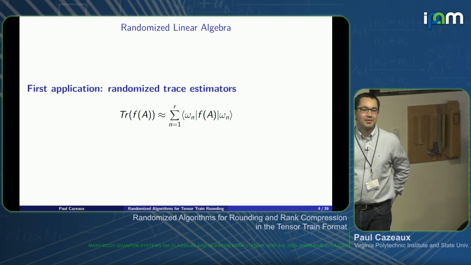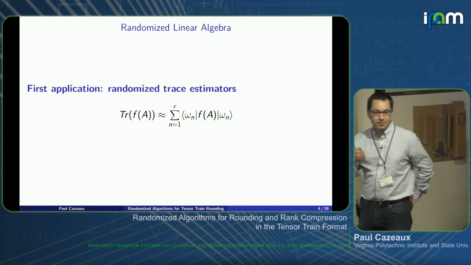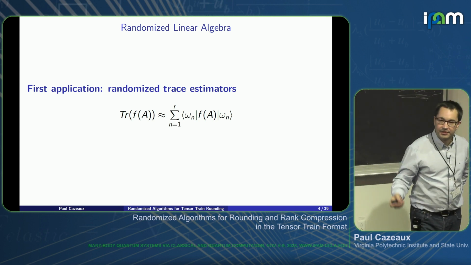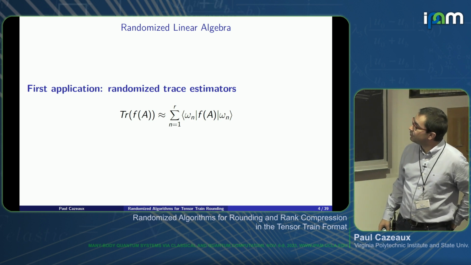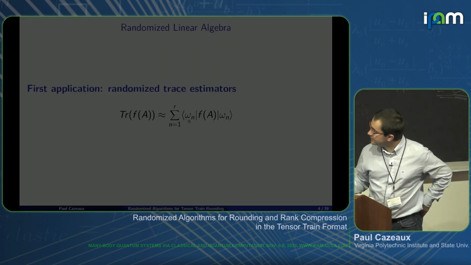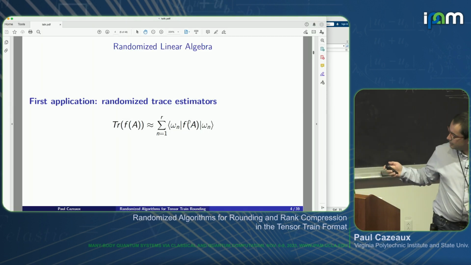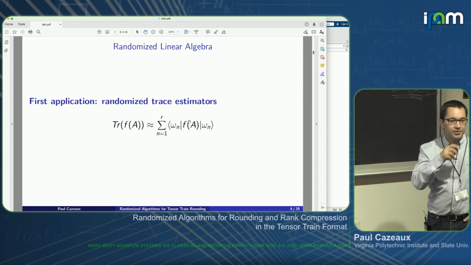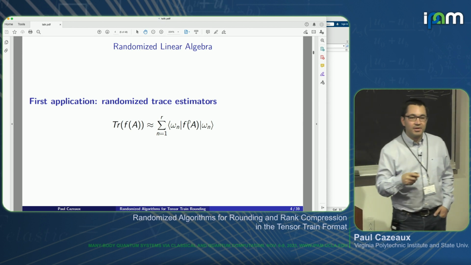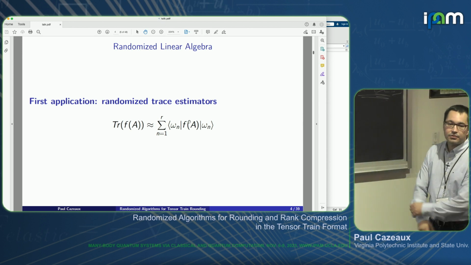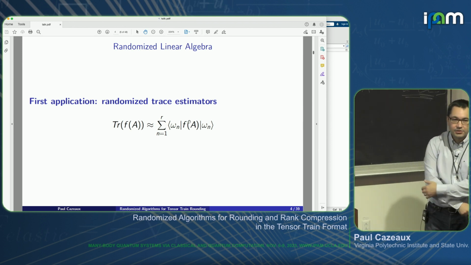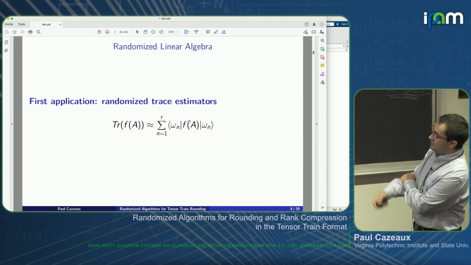So the second side of my talk will concern randomized linear algebra, which is something that has emerged in the last 10, 20 years as a very different and useful side of numerical linear algebra. So usually for matrices. I'll make a very small detour here. So the first application I saw of this is what's called the randomized trace estimators. So let's say I have a matrix A, and I want to compute the density of states, so the spectral measure of this matrix A, which might be quite large. And I would have to compute these kinds of traces for all A.